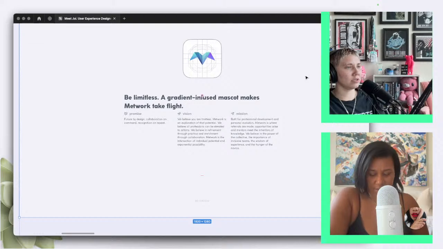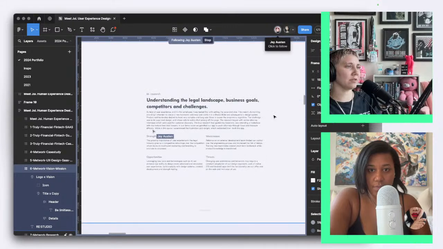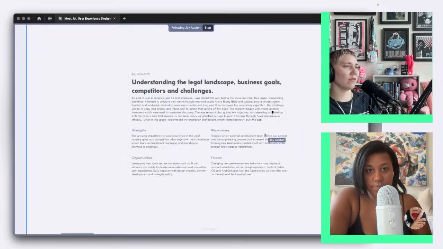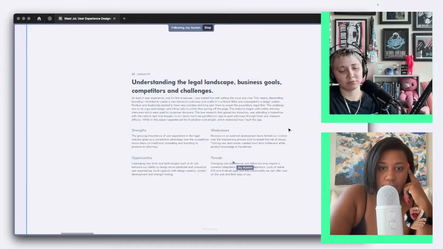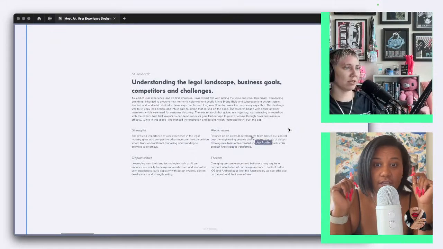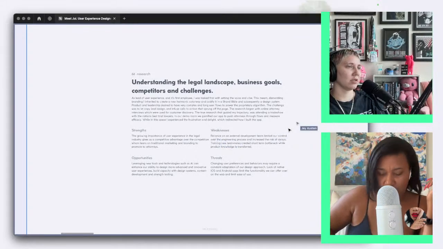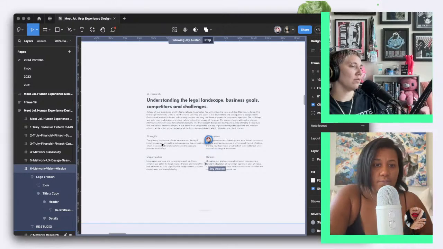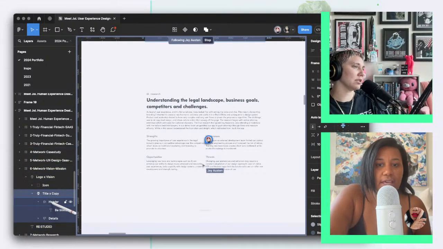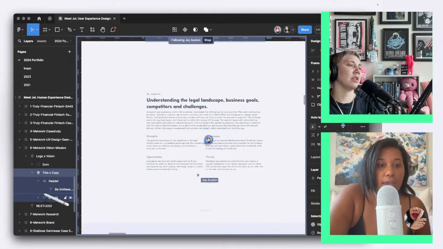Okay, so on this next slide, I love the space you have between this paragraph and these bullet points. I hate this space. Okay, you want that to be less, so they're together. No, I need it to be more. The strengths and weaknesses. Do you want to just auto layout it? Well, if you want to auto layout it, yes, but it looks like it already is. This space is what I'm saying. The space between opportunities and threats looks bigger than strengths and weaknesses almost.